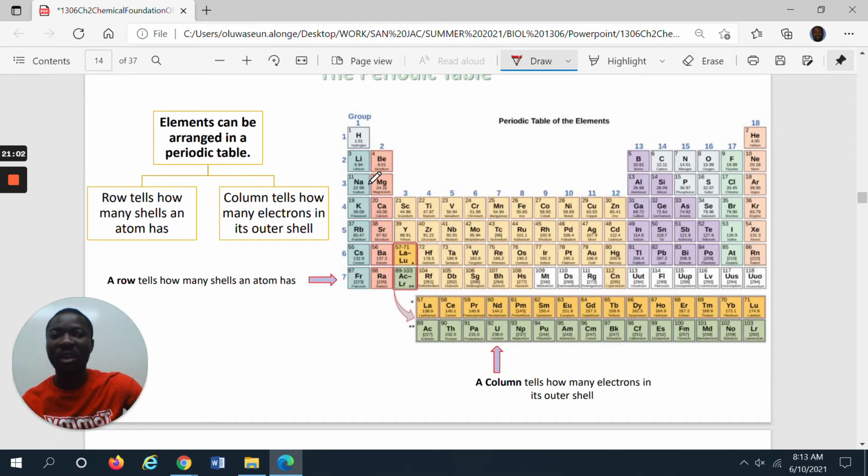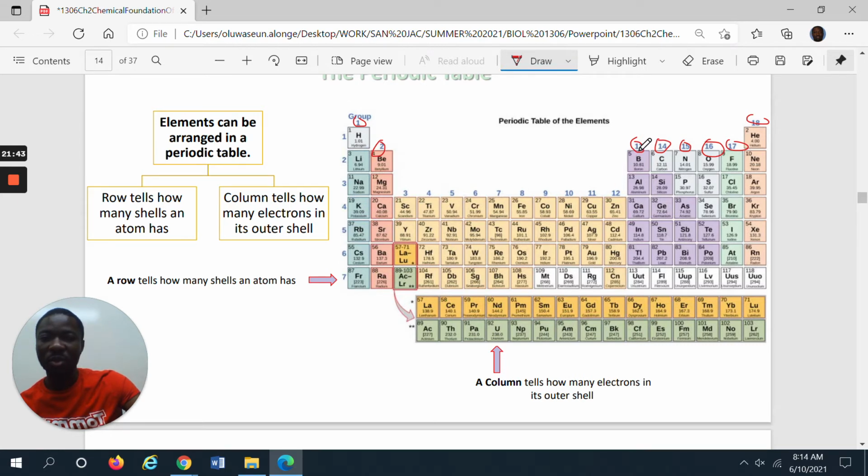Now, this is what I've been talking about when I say elements. These are the elements that we know. You can see they are arranged in the periodic table. This is group 1 element, this is group 2 element. You have the groups continuing like that. Usually in the lab, when we talk about groups, we call this one group 1, this group 2, group 3, group 4, group 5, group 6, group 7, group 8. Now, it doesn't matter.